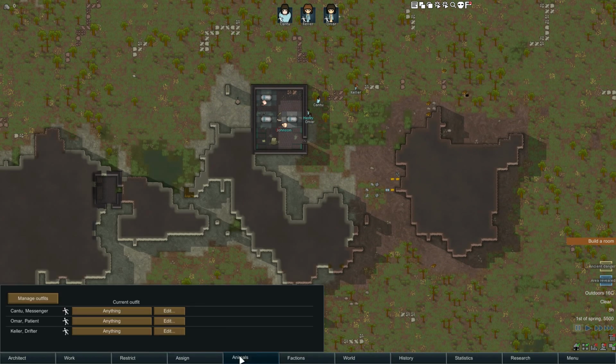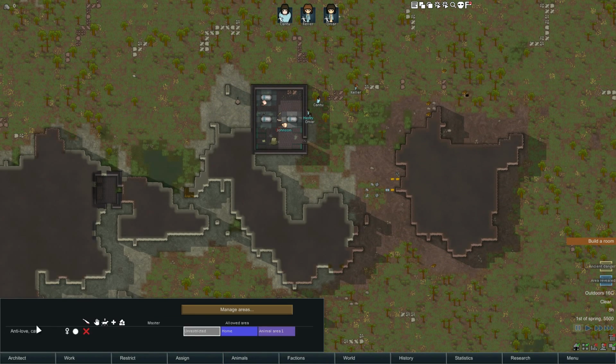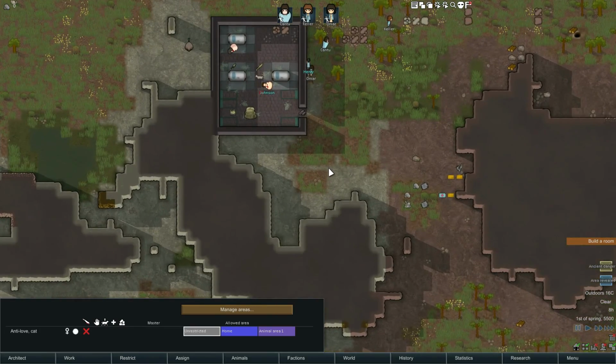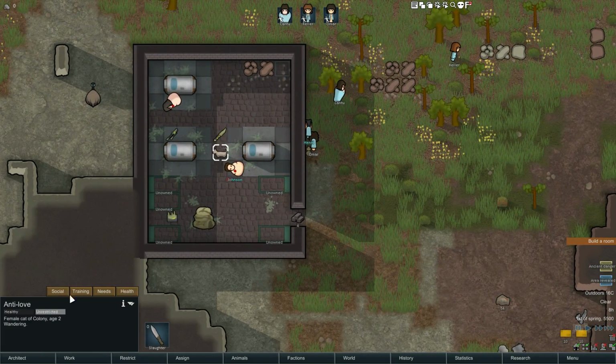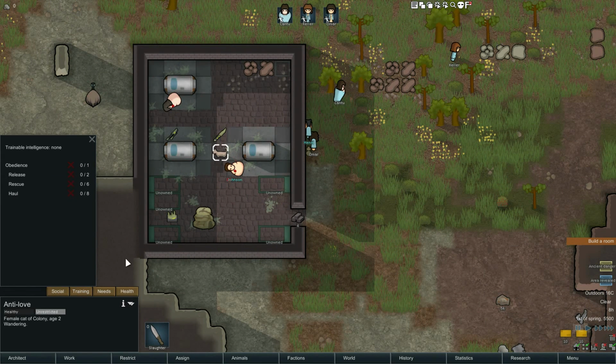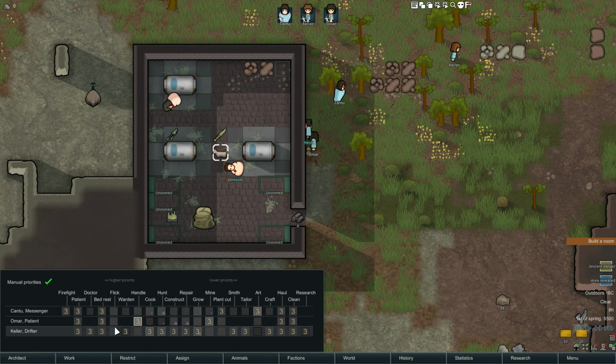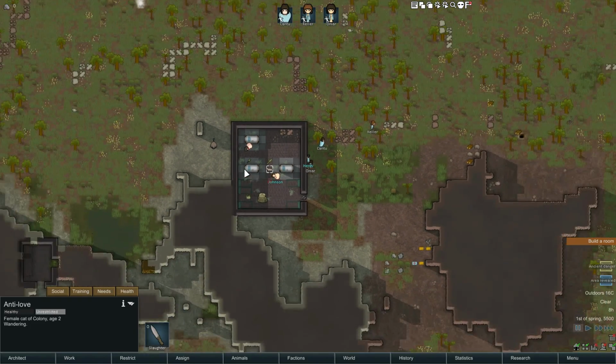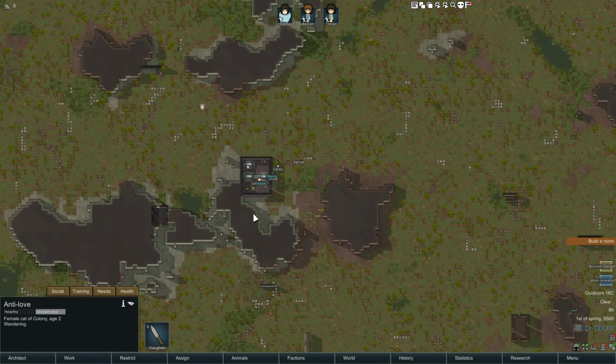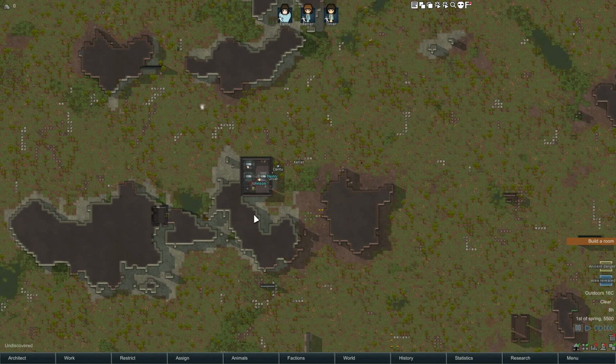But just going through the rest of these, there's an animal tab, so we can see that our cat named Auntie-Love is here. We don't want to slaughter it. We can't even tame it or train it or anything. That's crazy. Where's that cat? Cat, you can't be trained? I mean, it makes sense. You can't really train a cat, can you? Man, that sucks. Is it because we don't have a handler? Yeah, no, you need a handler. Dang it.